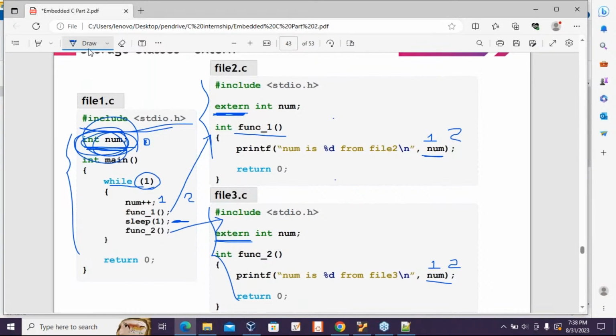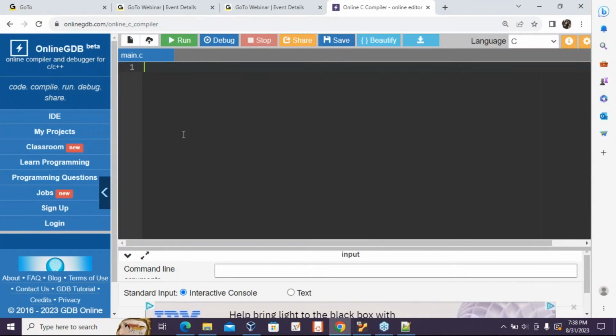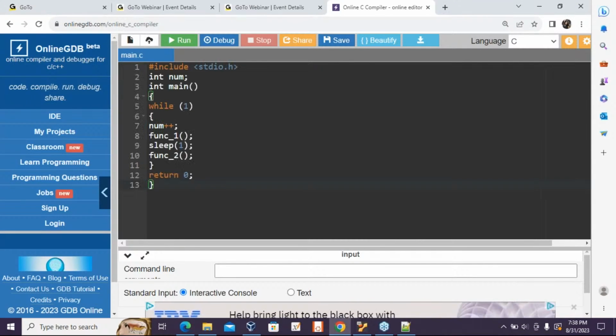I'll show you. First I'll copy this main function. So this is your main function.